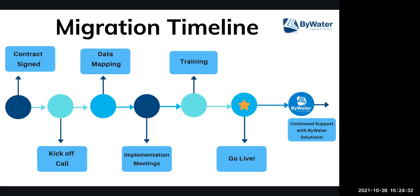After the kickoff call, we have data mapping meetings. This is where we create a visual aspect of your data — we look at what it was in your legacy system and what it would look like in your new open source product. You work with the data migration librarian to understand how data will come from your legacy to your new system. After that, you go through a series of about five to eight different implementation meetings where we talk about policy so we can understand your data and how things are working. After that, you go into training — your test system will have your data and your patrons on it so you can understand in training how things will look, how things search, and how you catalog on the system and use acquisitions with your data.